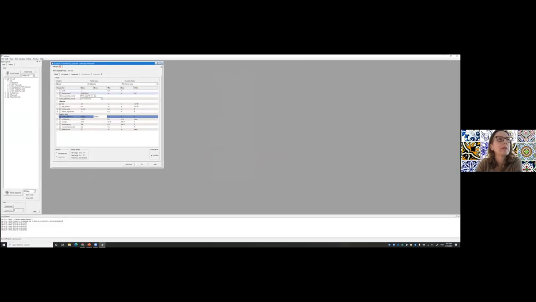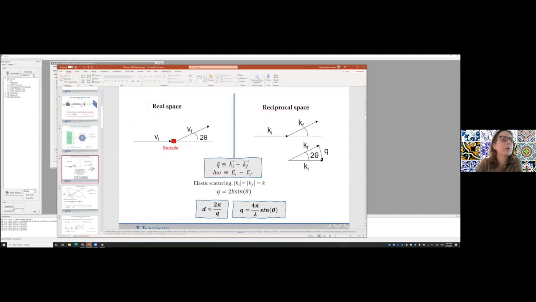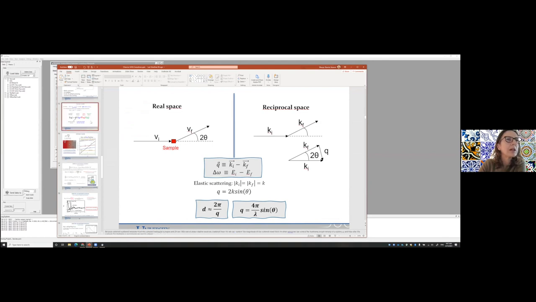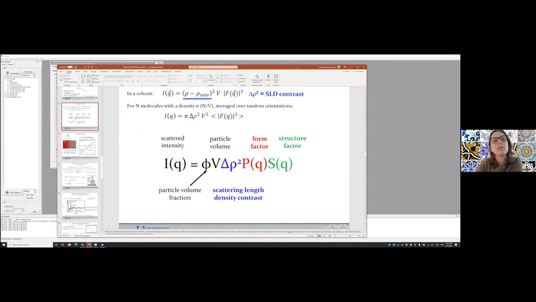So yeah, SASView tries, so remember that formula, let me open the page for that formula. Remember the magic formula that I keep telling you about, right? What we're doing here is we have our data, which is our intensities, and then we're trying to fit the rest. We're introducing as a fixed parameter the volume fraction, because we think we know what that is. We measure the concentration, so this is kind of your scale factor, if you will. The contrast we input again as fixed parameters, but you could refine that. We put in the scattering length density of your protein, the scattering length density of your solvent. So we're inputting this contrast parameter as well. We're fitting the form factor as the ellipsoid, and then we're fitting the structure factor as the Teixeira MSA approximation.